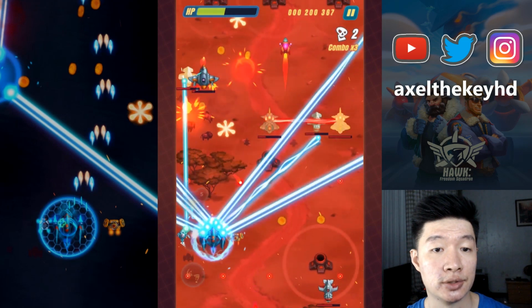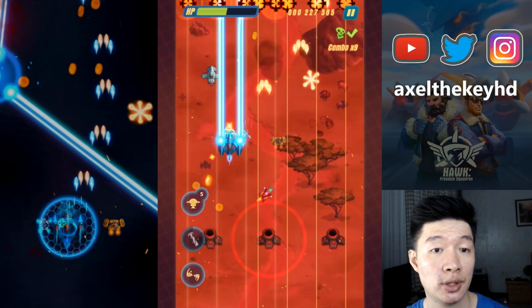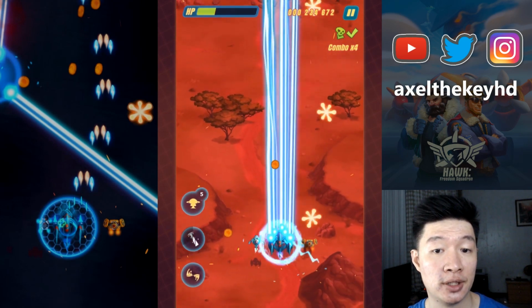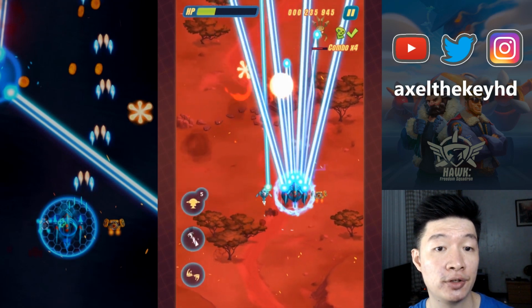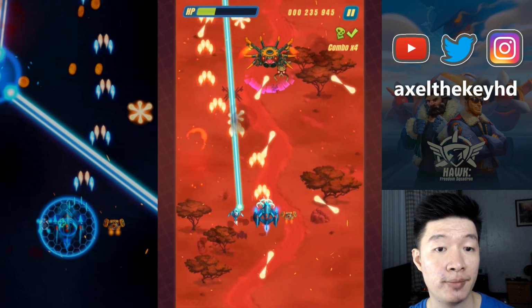Great. Alright, so you have to be very careful. We have no shield. Still at SS class. So you have to be dodging all of this, whatever on the screen. Low health. Triggering menace.